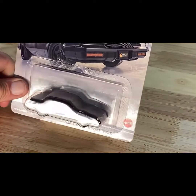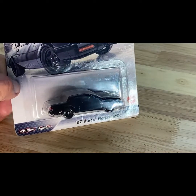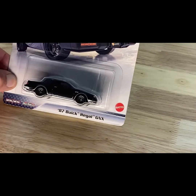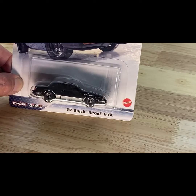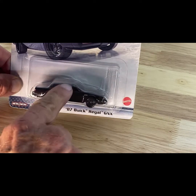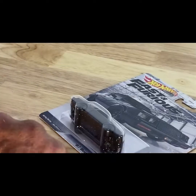So, in 1988, Buick had created a system to which the car itself required no starter. And when I say no starter, I mean no starter. There was no turn the key, digga digga digga digga. No, none of that. You pushed a button and the car went from off to running. And you say, well, okay, what's so special about that?